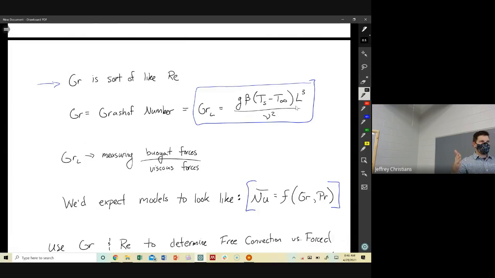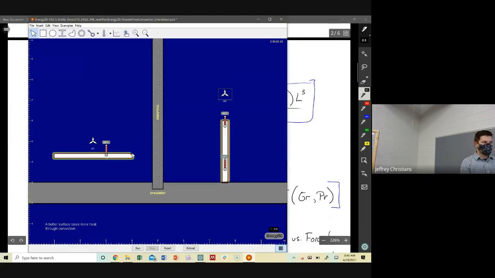So the vertical dimension is going to be changing. We're going to have way more convection on this surface, and this is just for a vertical plate. So this tiny little dimension will have very small convection, and there will be a lot on this surface here. What about the bottom surface and the top surface? The top surface of that plate and the bottom surface of that plate. Is convection going to be good in those cases?